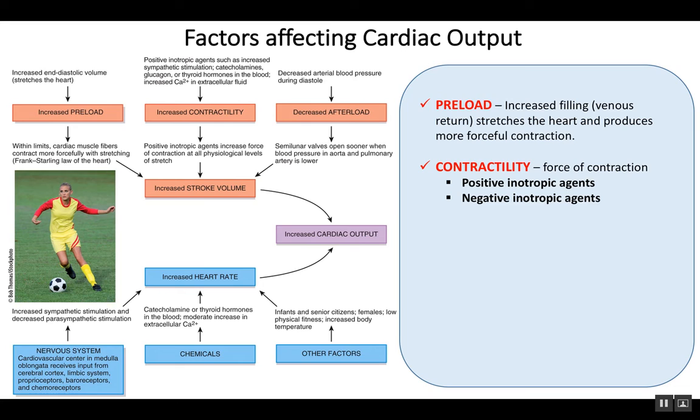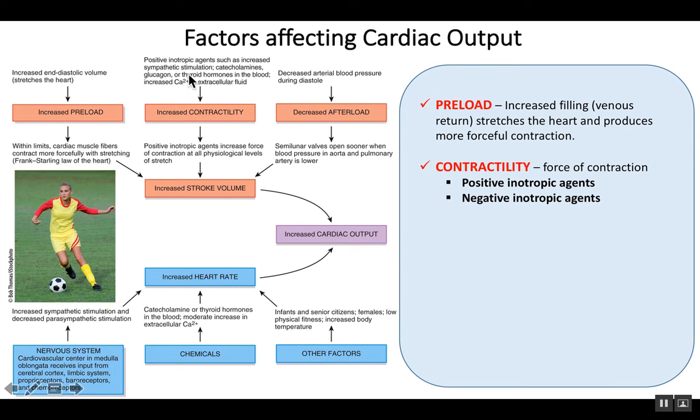Contractility is very similar, but it doesn't have to involve stretching. So this is where the heart will contract harder, but not because it's stretched. So that's the big difference between preload and contractility. And there's a number of agents or a number of things that affect contractility. If you affect contractility, we call you an inotropic agent. If you increase the force of muscle contraction, you're positive. If you decrease the force of muscle contraction, you're negative.